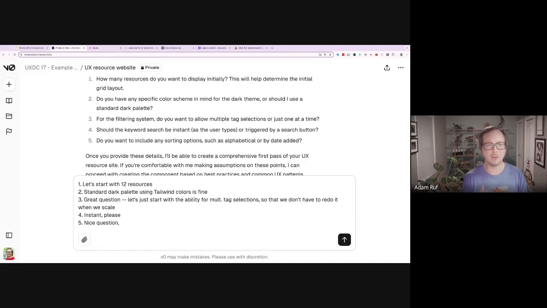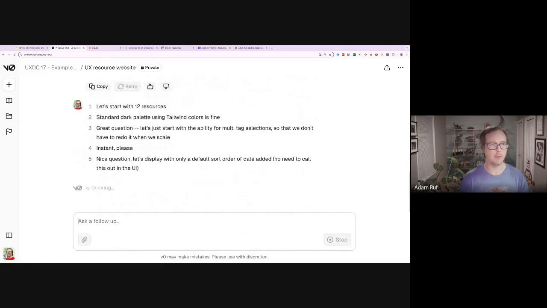Let's actually not do that. Let's display with only a default sort order of date added. No need to call this out in the UI. Okay, let's submit that and see what happens next.